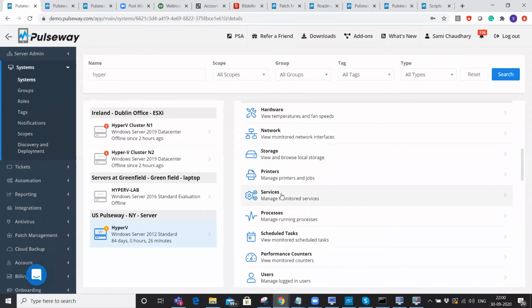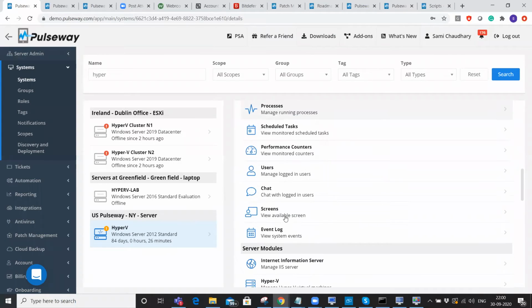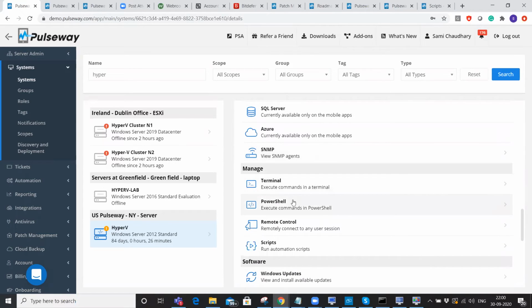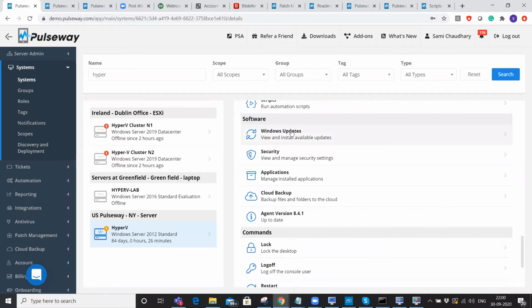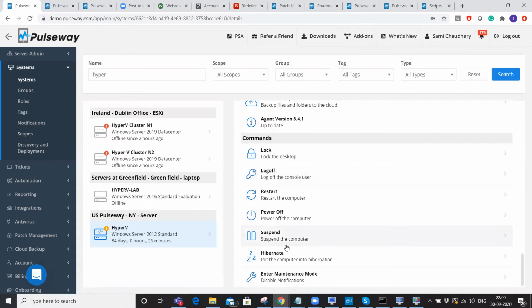You can start, stop the services, kill the processes, see all the event logs associated with the machine, run command lines, take remote control access, run automation scripts, which ties with the automation, which we'll get to in a minute. Also view the patch status, security status, applications installed, and perform operations like restart, shutdown, etc.